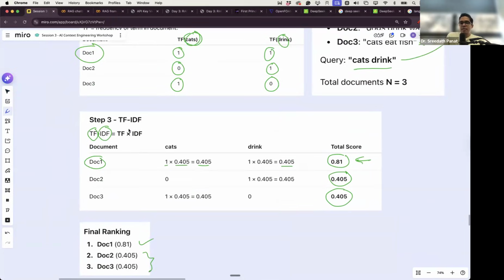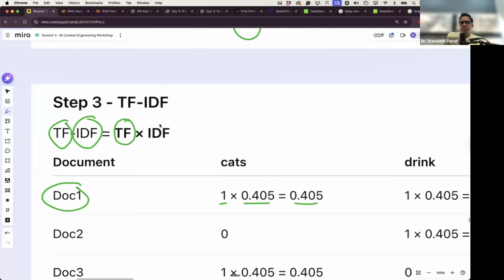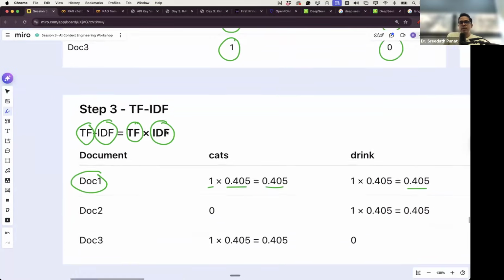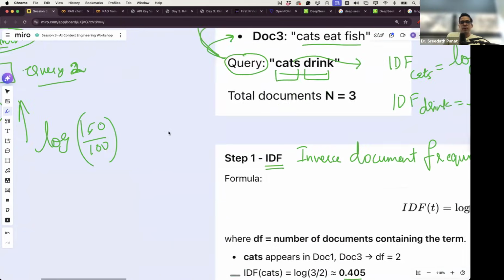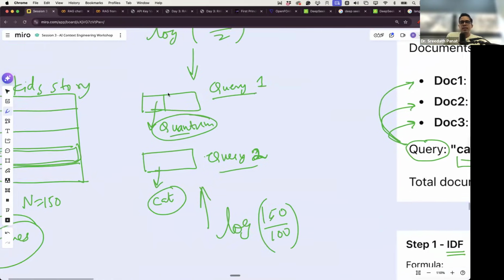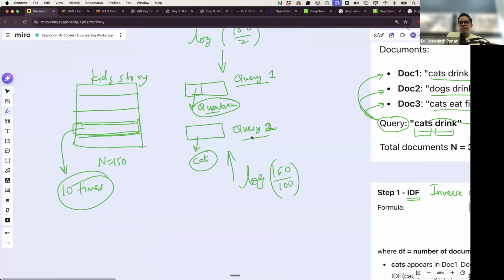Similarly, that's the reason why we are multiplying with the TF, because if we gave all the weightage to IDF, here in this example, if somebody asked from these kid story chunks, if the query had something to do with cats, it should not be penalized just because the IDF score of cat is very bad, because cat is appearing 100 times in 500 chunks. But there is one particular chunk in which cat may be appearing 10 times or 50 times.